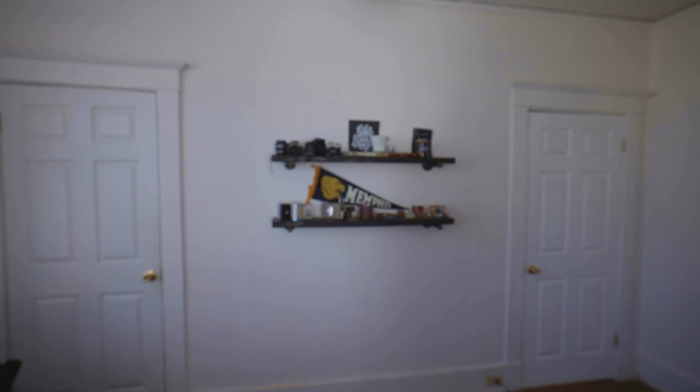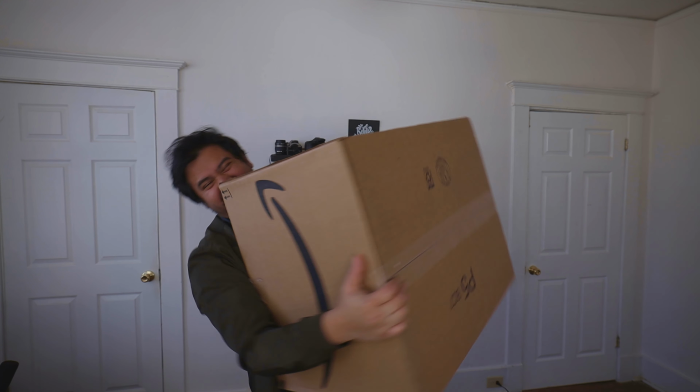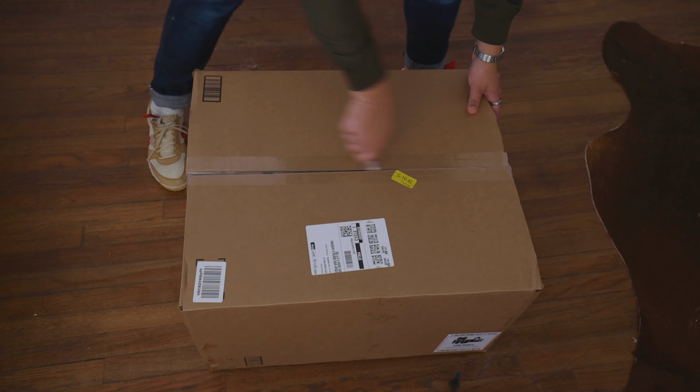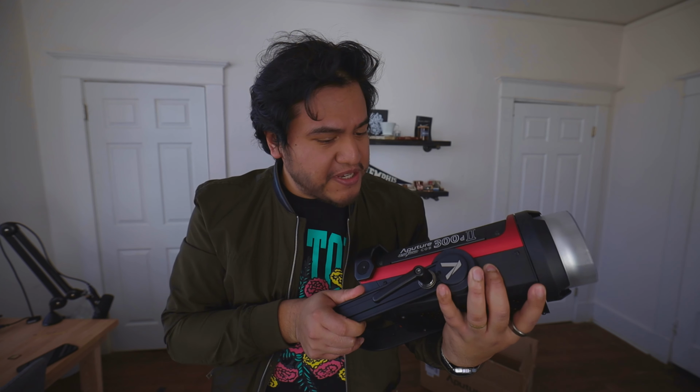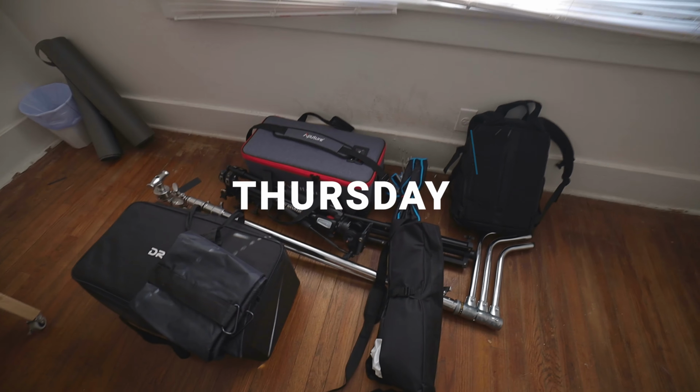If you thought that was all I was unboxing on Tuesday, then you were sadly mistaken. Because I got one more thing that came earlier today. Let me grab that. I wonder what this is. The Aperture 300D. This is more light than I've ever had to handle. It's a beast. Unboxing week for the studio continues later on.